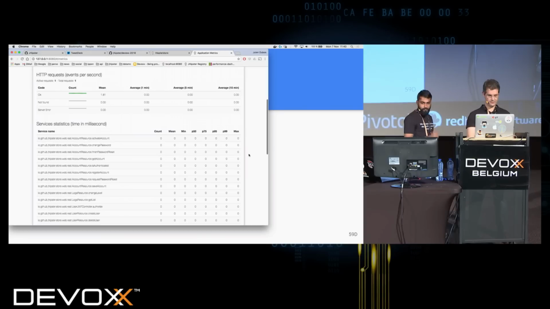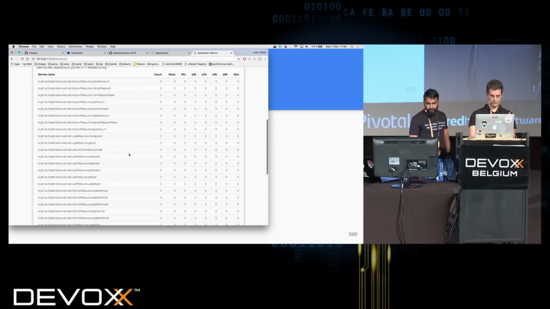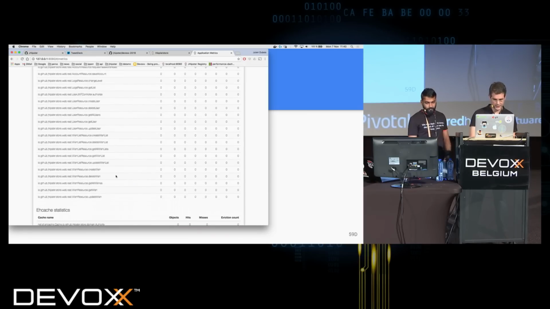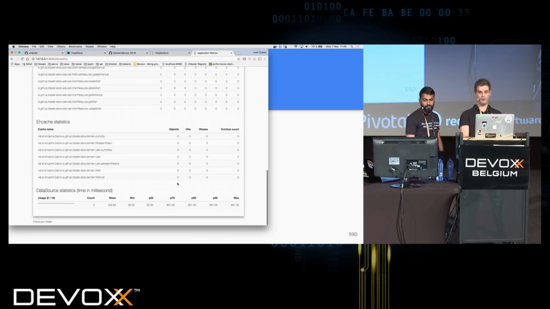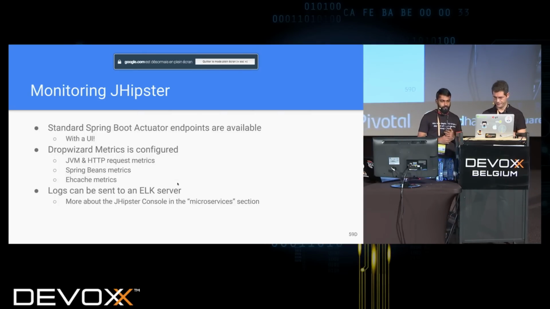I just wanted to show, so that's what you just talked about. I forgot to do the demo. So we have metrics for all our Spring Beans, including the ones we have generated. You have the wish here, for example. We've got cache for everything, including the wish and the wish list. And as you can see, they are also monitored. And data source, the data source also. So that's where you go in production, and you can see, oh, maybe my cache configuration is not good for production. I can tweak it. So everything is already set up for you.